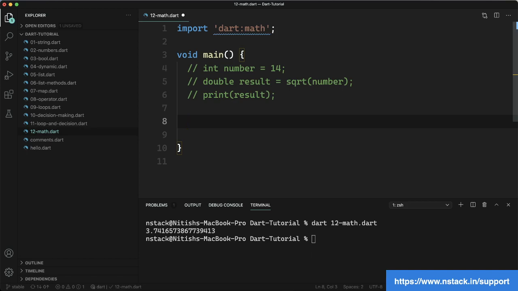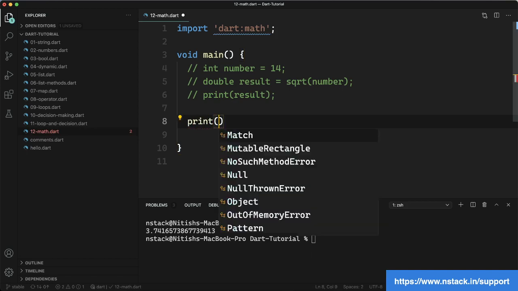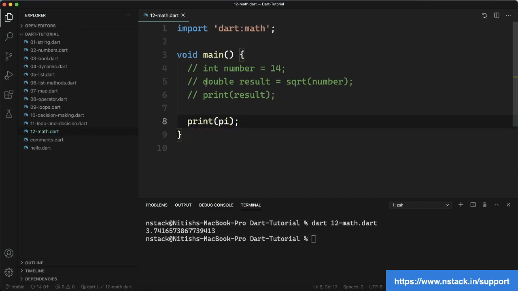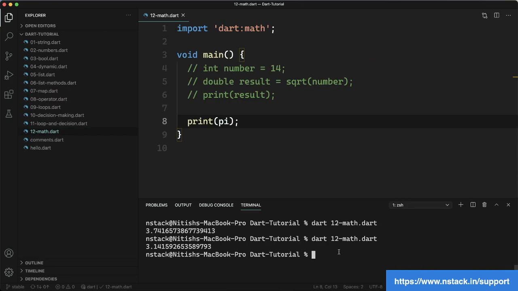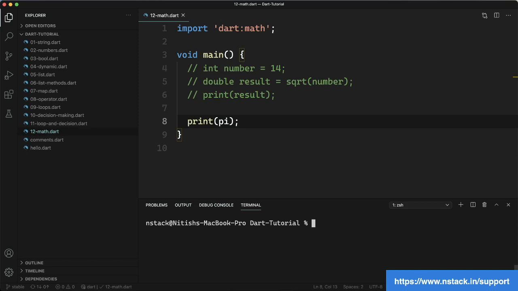So let's try to print it. I will write print, and I will write pi, that's it. As you can see, pi is not defined anywhere. Now if I run this, you can see that I am getting the value of pi, which is 3.141592 something. So this is the first thing. There are some more mathematical things which can be done.